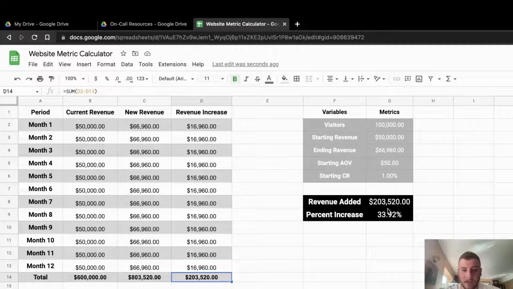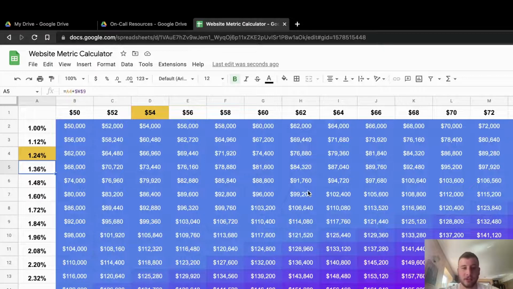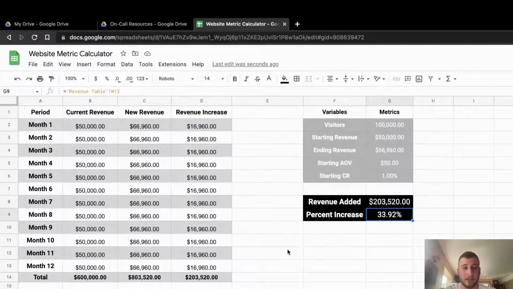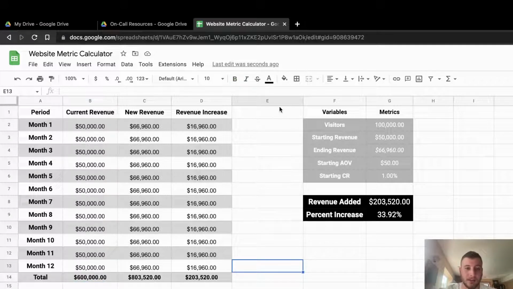So really, this calculator is meant to show you a few things, right? It's meant to show you, first of all, how small increases can make a huge difference. It's supposed to help you gauge and find out what would be a realistic increase based off some different strategies, and you can pick a goal to go for when it comes to your AOV and your conversion. And then it also enables you to see that huge jump on a yearly basis, and where you're at and where you could be when you just make those small changes, right? So it's really used as a tool to plan, forecast, and understand what little changes can make to your overall business, right?